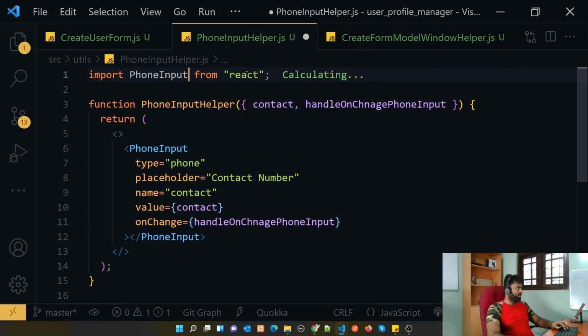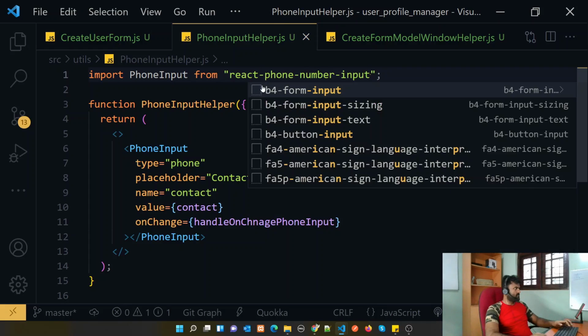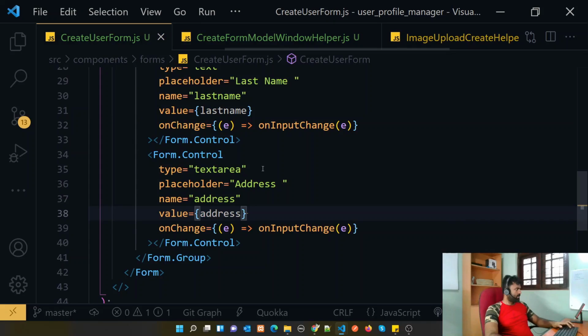Yeah, now we created it. Import the phone input from React phone number input. Okay, yeah, now we can use this within our create user form.